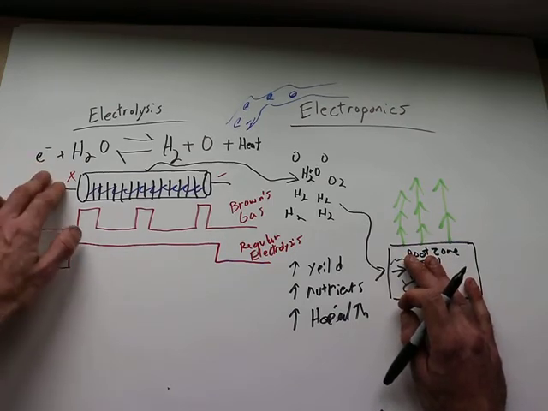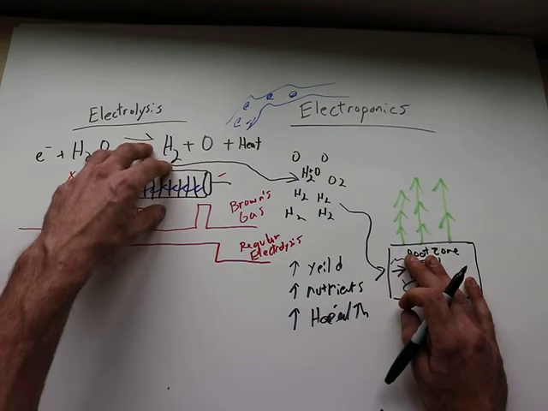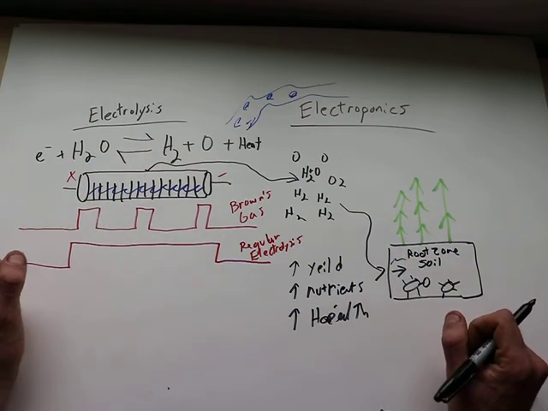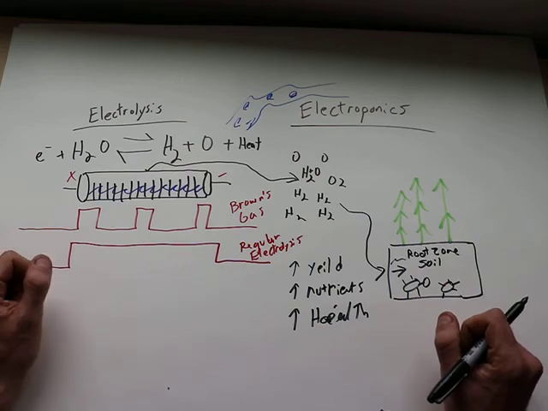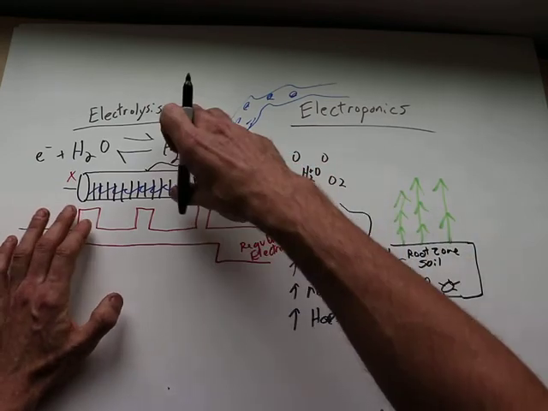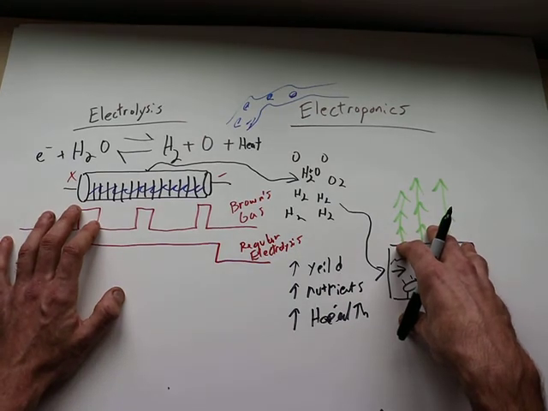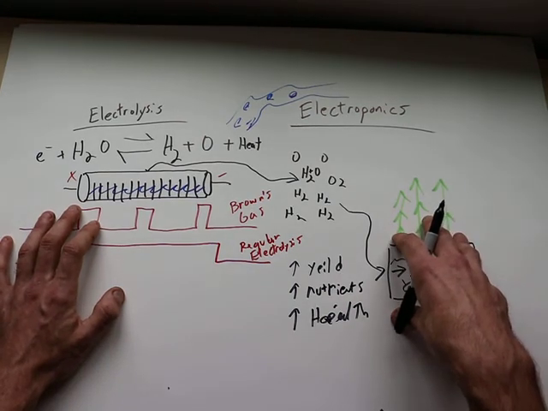The amount of electricity and the amount of time that you need to produce this gas is very minimal. You only need to have it on or being produced for like a 2 to 3, 4% duty cycle. So not very much of the time. It doesn't take a lot of electricity, and the yield increase on your crops is profound. 10 to 30% increase in yield and quality.